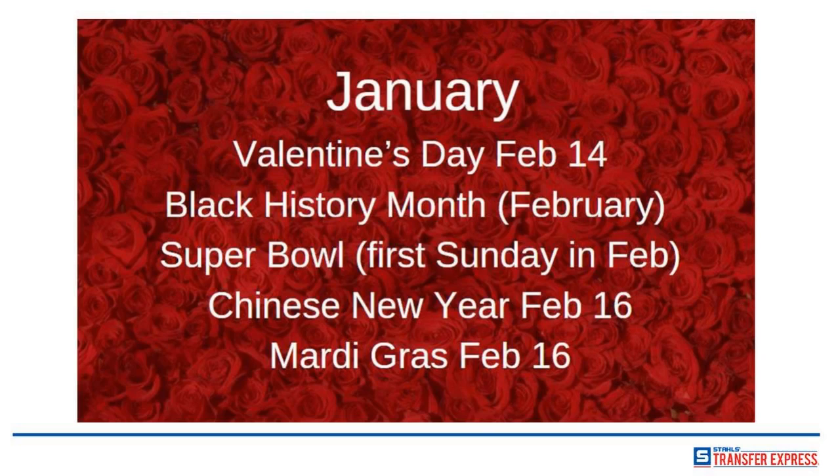So in the month of January, you've got Valentine's Day coming up in February. Again, we talked about timing. You want to plan a month ahead, right? So in the month of January, you want to be planning for Valentine's Day, Black History Month, which is the month of February, the Super Bowl, which is the first Sunday in February, Chinese New Year, and Mardi Gras. So these are 5 common holidays, or not even holidays in the case of Super Bowl. Well, then again, in some places, Super Bowl is a holiday, right? 5 things that are common t-shirt sales items in the month of February. And again, the whole point is we're saying to plan a month in advance. So these are 5 things that happen in February that you want to be planning in January, right?